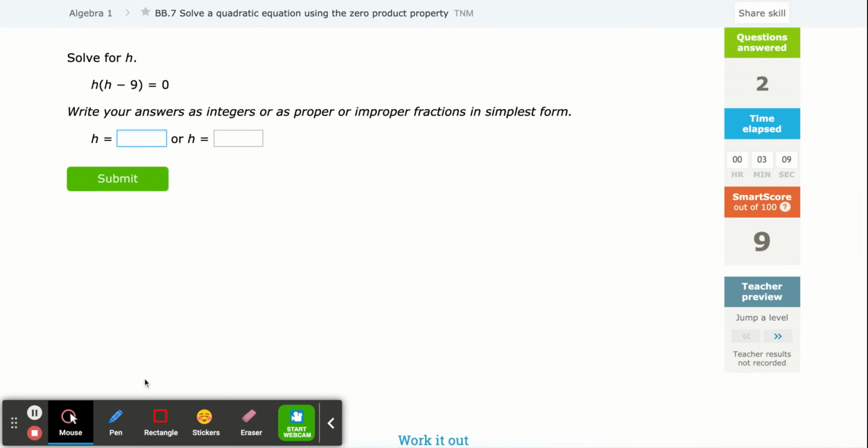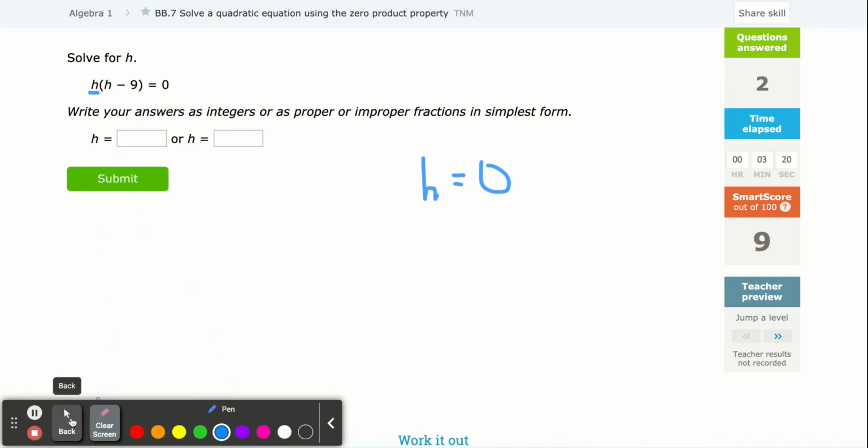Well, I'm glad this one came up because I want to emphasize you might not see two parentheses, but just take whatever's on the outside of the parentheses and set that equal to 0. Oh, well, that means one solution is 0. Then take the only set of parentheses, the h minus 9, and set that equal to 0. Add 9 to both sides, and we find out we have an h value of 9 is the second one.